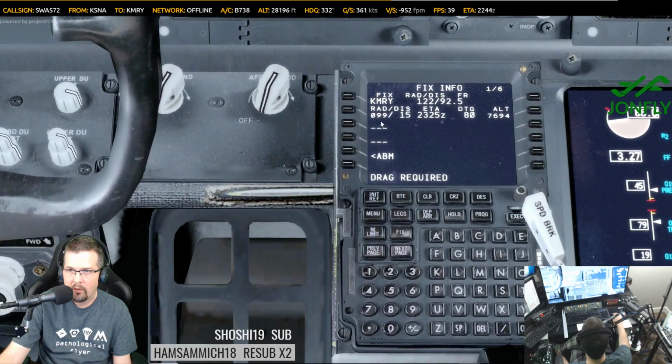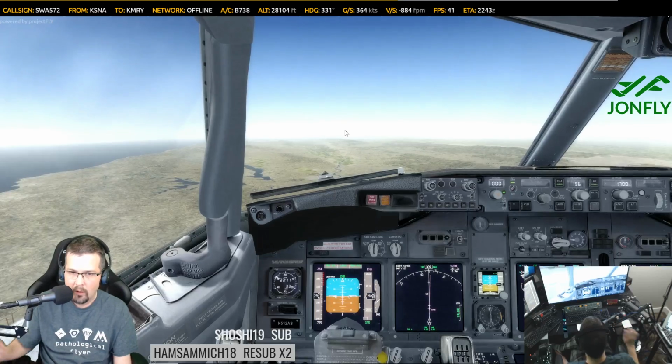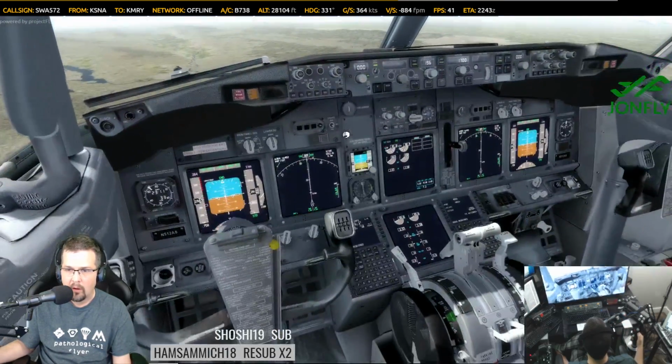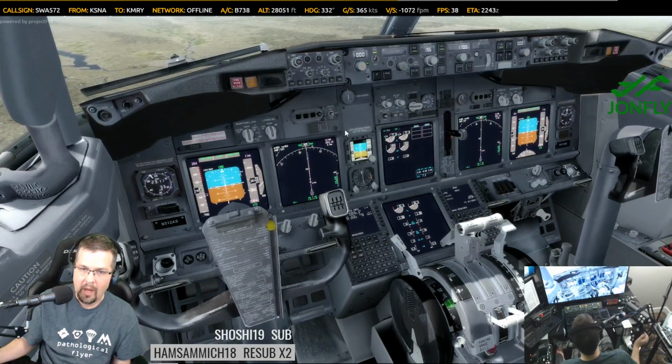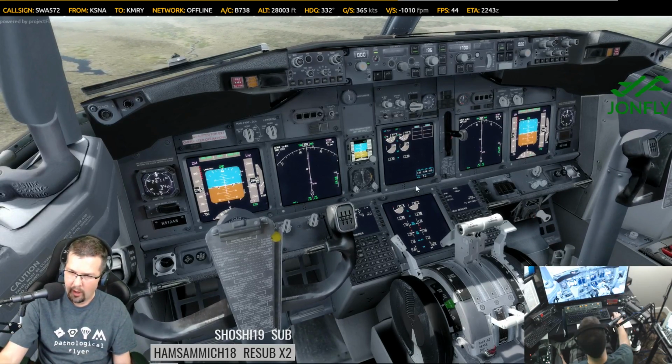If you want to get really fancy, you can totally draw up your missed approaches and everything, or radials off of low VORs on your approach and stuff. I think I want to do that type of stuff maybe in lesson 102.